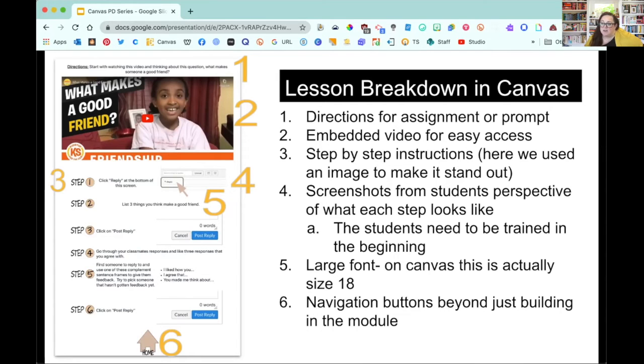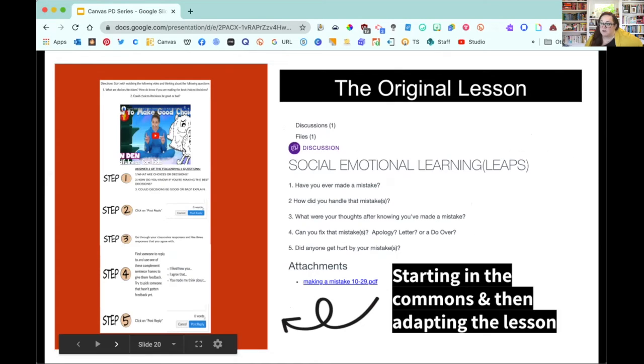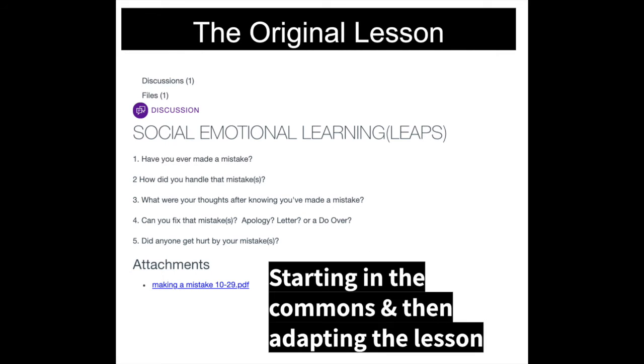Now, this particular lesson that we're looking at here, I wanted to show you that I actually was inspired by something I found in the Commons. So I started searching in the Commons for something for social emotional learning, and I found this lesson in the Commons. Doesn't matter who it was made for, but it's not anyone from our own district. I was just searching social emotional learning. And like most of the time when I'm buried in the Commons, this is the kind of stuff that I see. It's 12-point font, black text on a white background, no images, and there's not a lot going on there, but it gave me some ideas and concepts to follow through with.